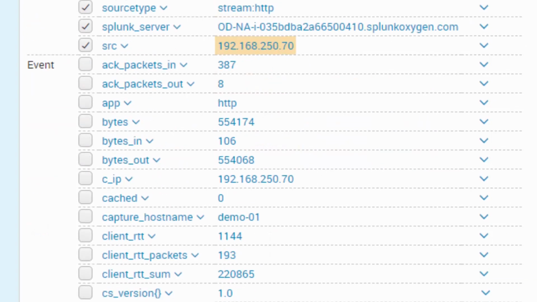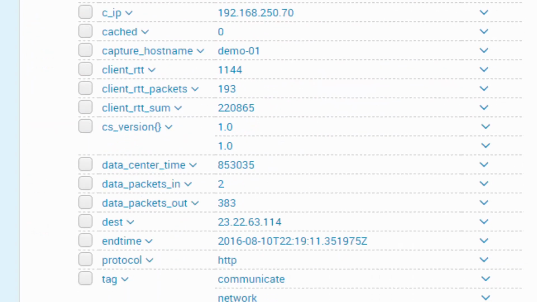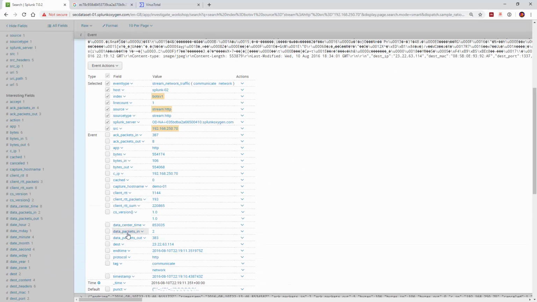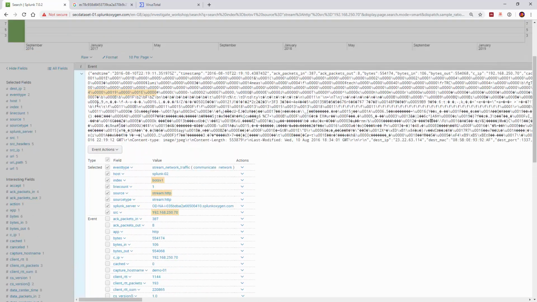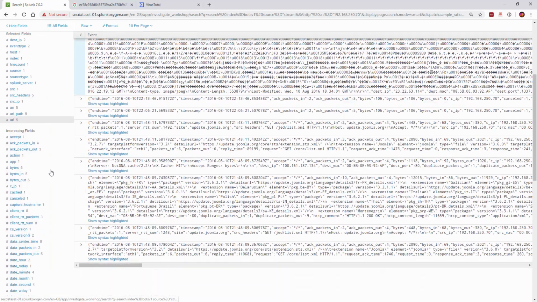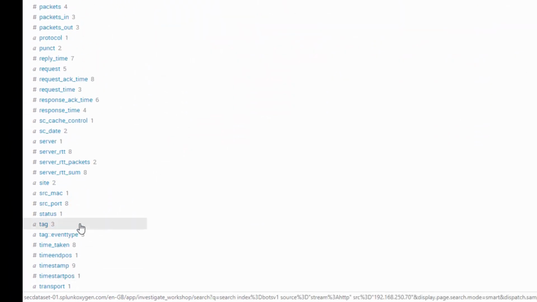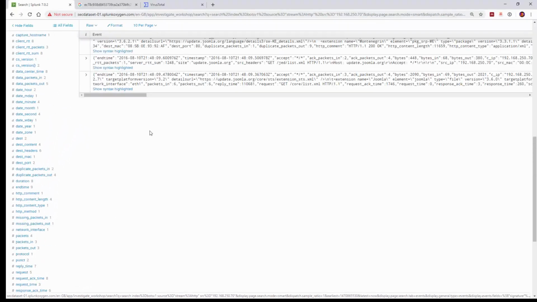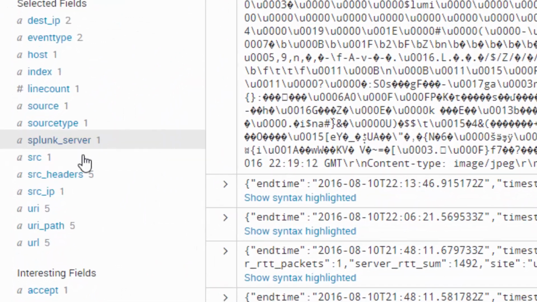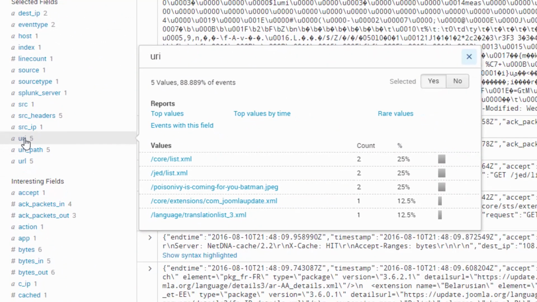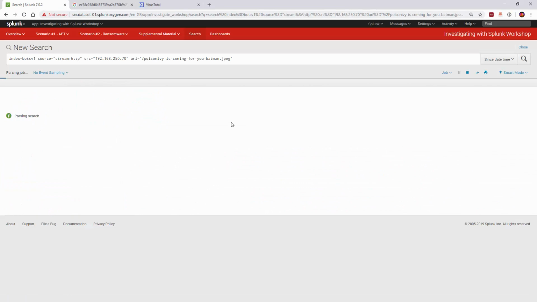With, it looks like some binary data. And there's not much information here. So let's go back to our event and see if we can add in some more information from the other fields. Let's scroll down and let's see. We're on smart mode, that's correct. Here we've got the URI. Whoa, and here's a very interesting URL. We put that into the filter.